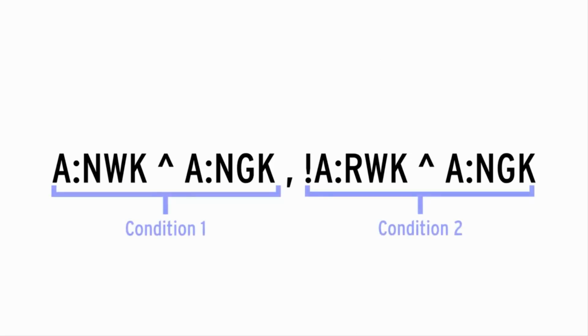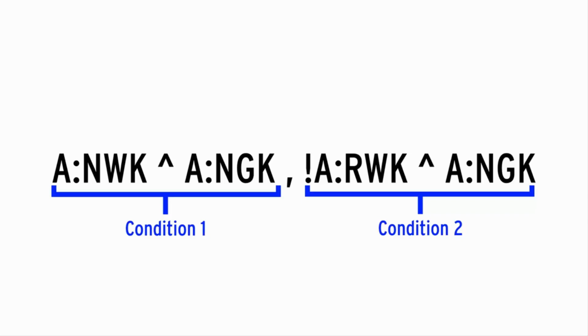The final component of an expression is the conditions. Expressions can have one to any number of conditions. Conditions are sections of an expression that exist on either side of an OR operator. As long as at least one condition returns true, the expression will evaluate to true as well.